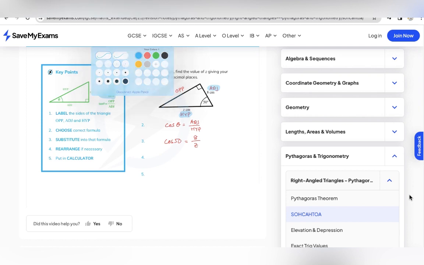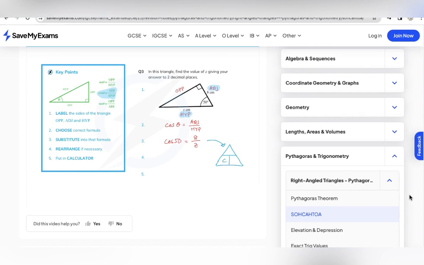And again, this is really where the blue triangle comes into its own, because this is a much more difficult rearrangement. So here we go. We've got cos equals 8 over Z, and I've abbreviated it appropriately. So cos is 8 over Z, but what do I want? I want Z, and that is 8 over the cos. Okay, now that would have been a more difficult rearrangement not using the triangle, so that's a pretty good idea.